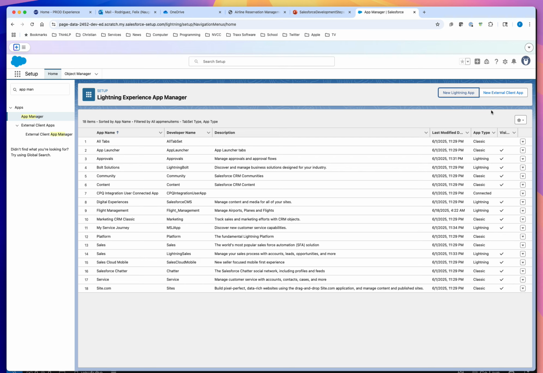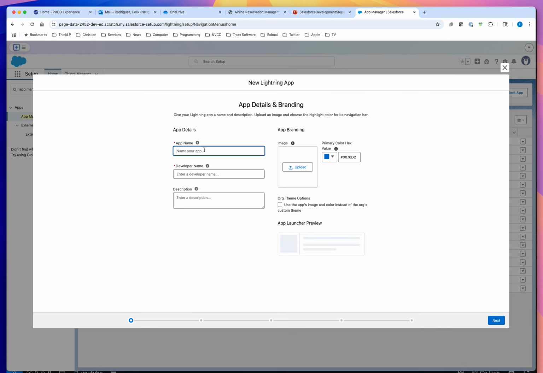Next we're going to do the same thing for our customer service application. So customer service is going to be the new application. Again, we're going to say customer service, for the customer service rep, with the ability to create reservations.